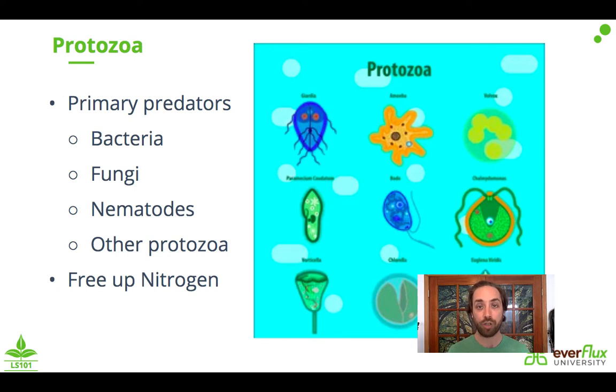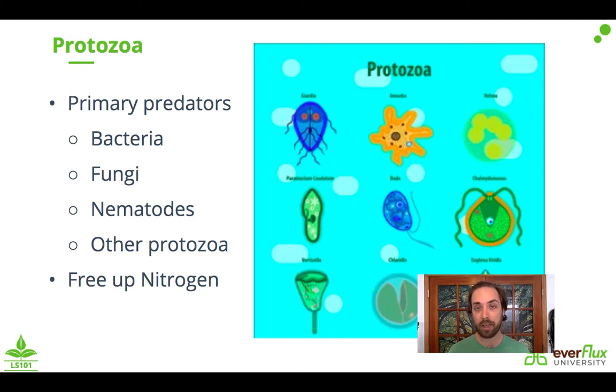So now we get to the next level of the soil food web, some of the primary predators, and protozoa are a big one. When I say primary predators, I mean these are the next, maybe higher level of organisms that are preying on and eating a lot of the smaller ones like bacteria. In fact, protozoa primarily eat bacteria, and then they make nutrients in the bacteria available to the plants through their excrement. Protozoa can also eat fungi, and they can even eat nematodes, and they even eat other protozoa. So a lot of these organisms you'll see are just eating each other all over the place, and this is how the soil food web works.